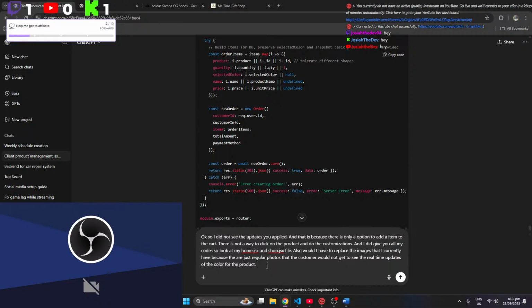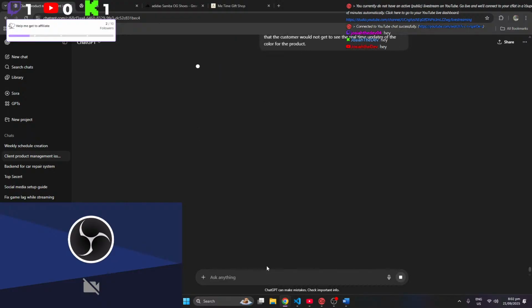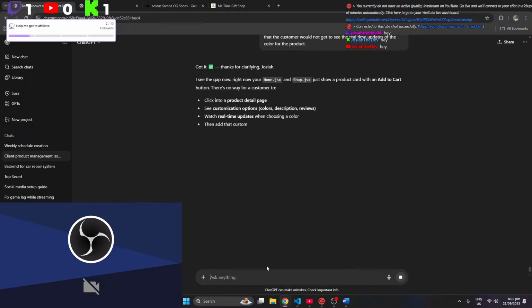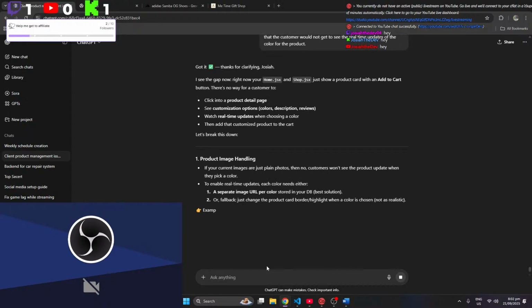All right, let's go now up and into that. Let's see what it says. Thanks for clarifying. I see the gap now. Right now, your home and shop pages show a product card and an add to cart button. There's no way for a customer to click into a product detail page, see customization options like color, and watch real-time changes.